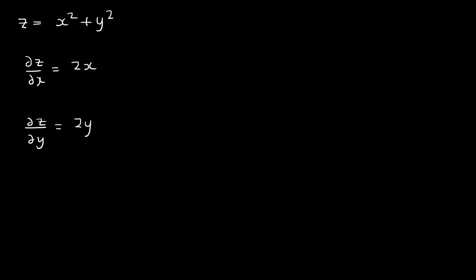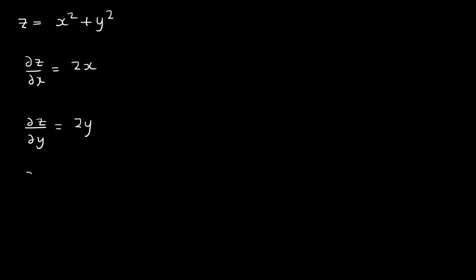Okay, so let's do that function again. We set x squared plus y squared, and let's determine all the derivatives so we can get all the partial derivatives we can get from this one. So the first one, we can determine the derivative of the function to x. We said this will be 2x. Your y squared is a constant, so that makes it a zero. The second part, we can derive the function with respect to y. So your x squared will be 0, your y squared will be 2y.